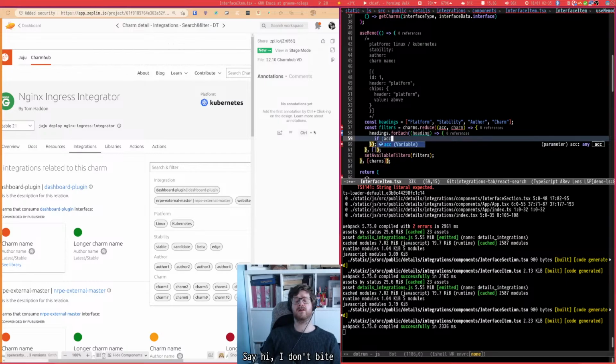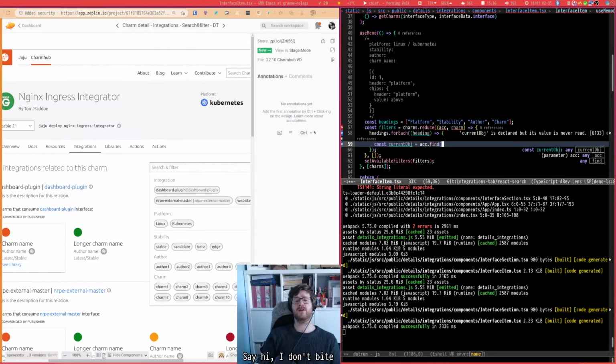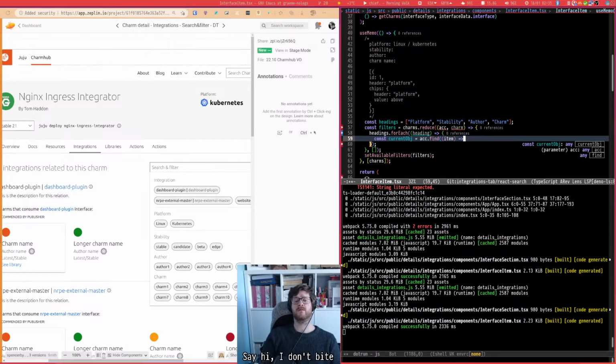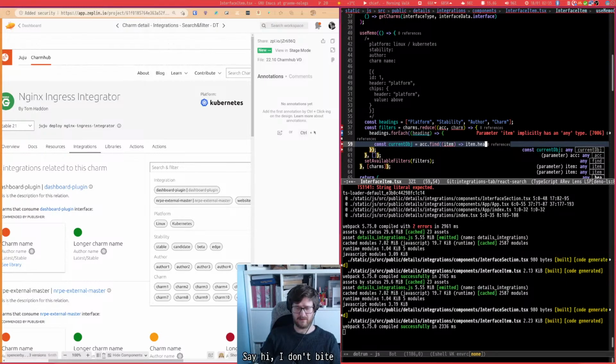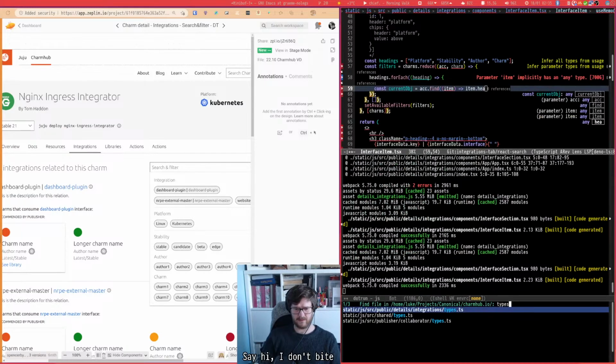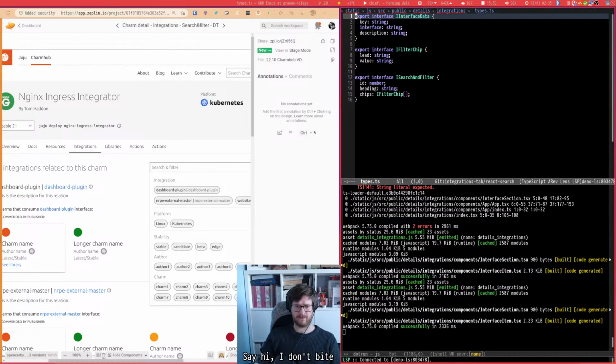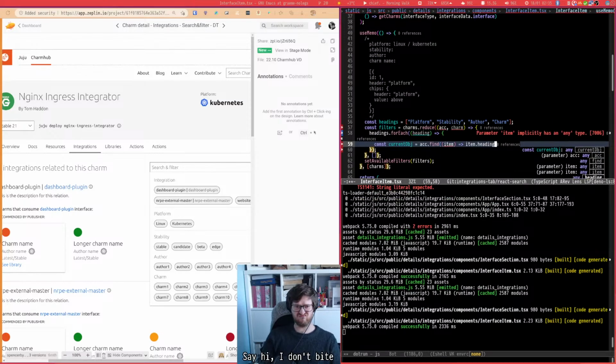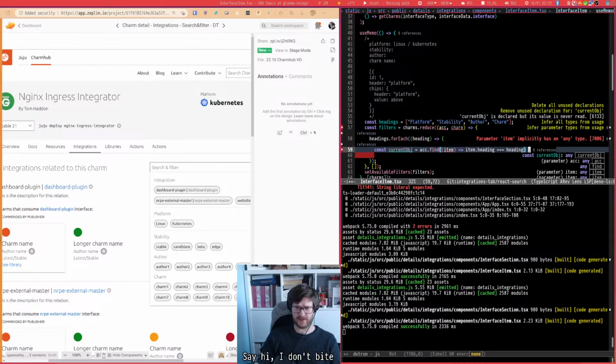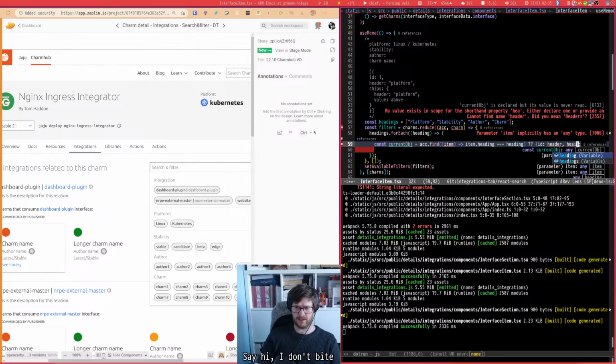So each heading, so for this one, and actually in here we want to say if accumulator, current... item dot, is it header or heading? Heading. So if heading, so if it's that, or we want it to just be ID, header, heading.